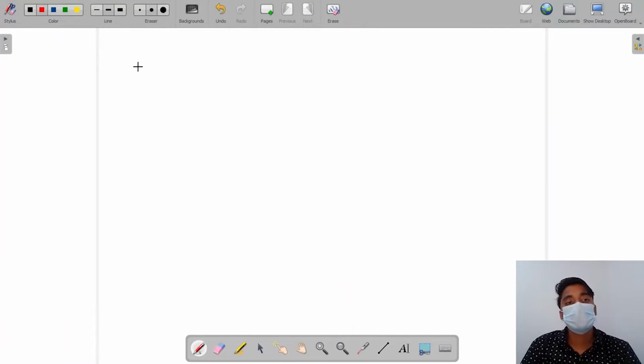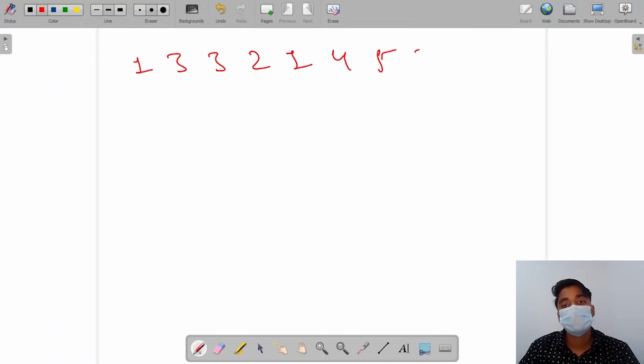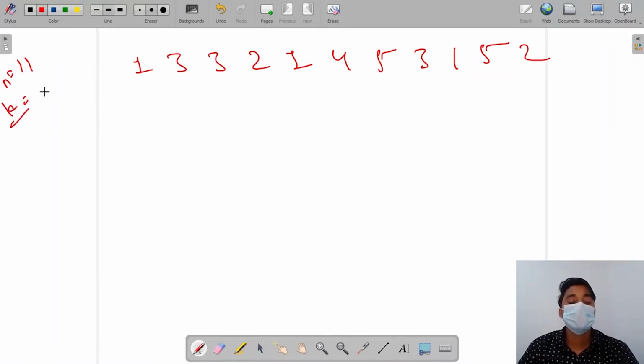So let's take an example. Let's say we have the elements 1, 3, 3, 2, 1, 4, 5, 3, 1, 5, 2. That is 1, 2, 3, 4, 5, 6, 7, 8, 9, 10 and 11, having size 11. This is our n. Now let's take k equal to 3. So 11 divided by 3 is 3, which means we need an element that appears more than 3 times.